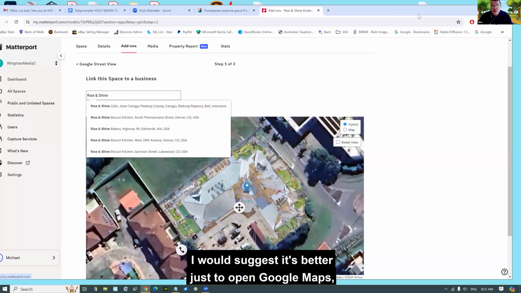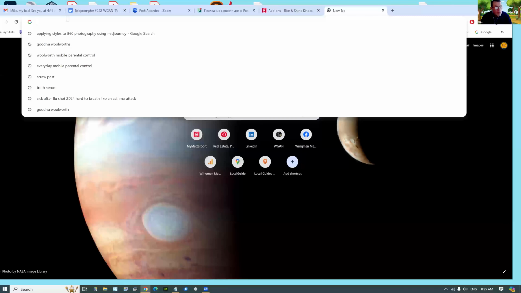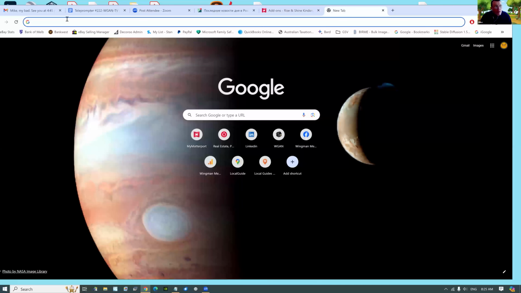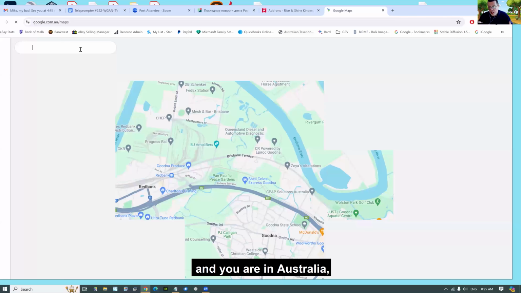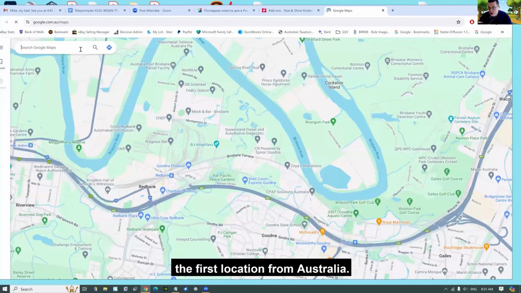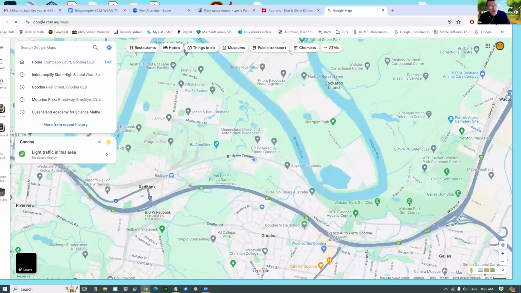I would suggest it's better just to open Google Maps, find it there. Because when you try to look at the Google Maps and you're in Australia, they're supposed to show you the first location from Australia, and that's what should happen. Oh, see, I've already been on that page, so it's selected.